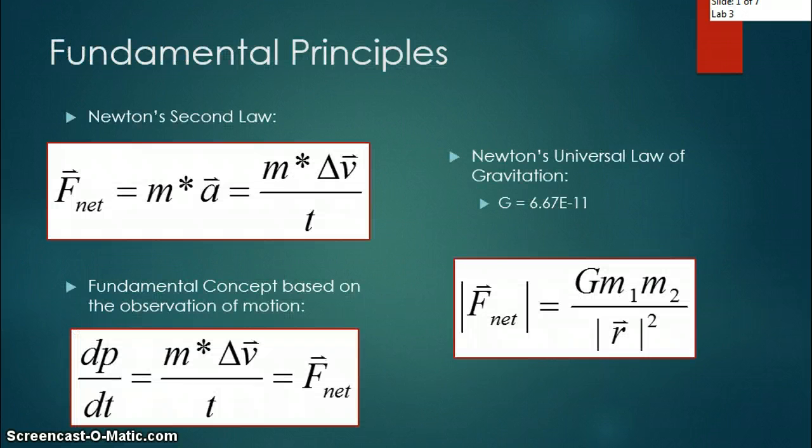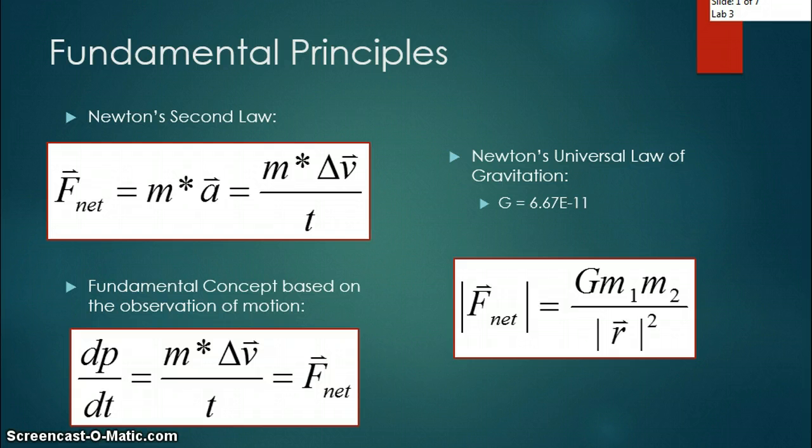The fundamental principles I used in this lab are Newton's second law and Newton's universal law of gravitation. Newton's second law states that the net force is equal to mass times acceleration. If we break this down, we can see that it is also equal to the mass times velocity divided by time. This, however, happens to also equal dp/dt.